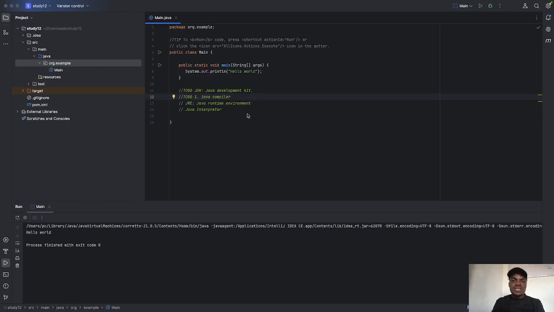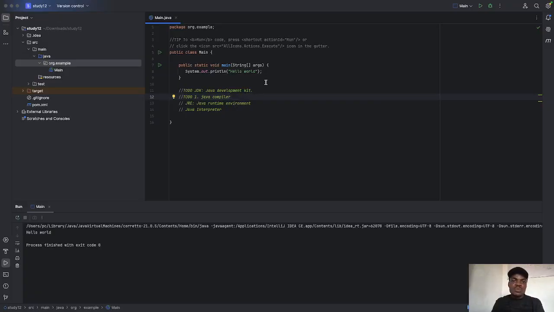The Java compiler is what helps us compile the Java code into bytecode that actually runs the Java. Let's say you have a file with a .java extension.